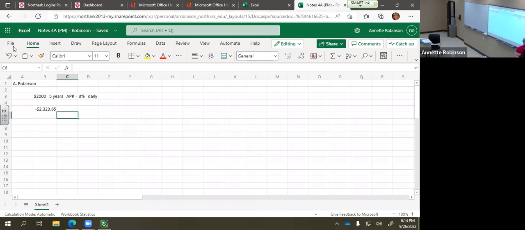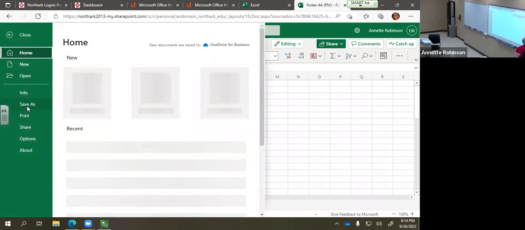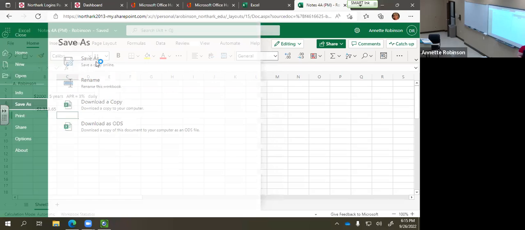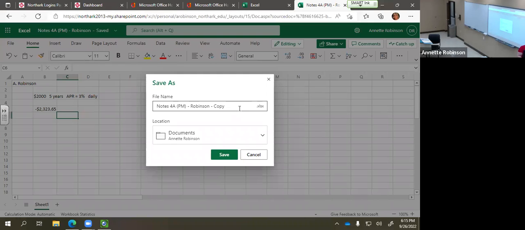So again, I'm going to just make sure it's saved. I was in an IT test one time. It was timed. I didn't get things saved. I had to retype everything. So I am very extra cautious anymore. I don't care how many times I have to resave it. I am going to resave it.